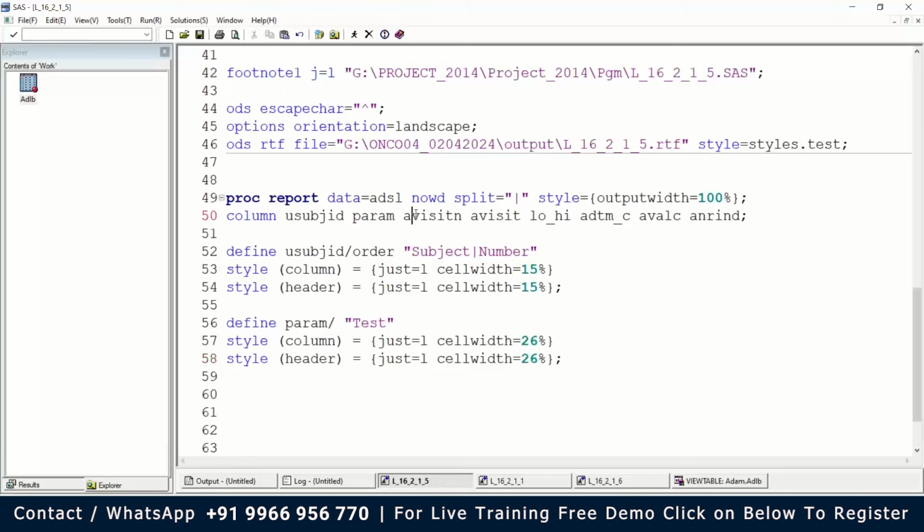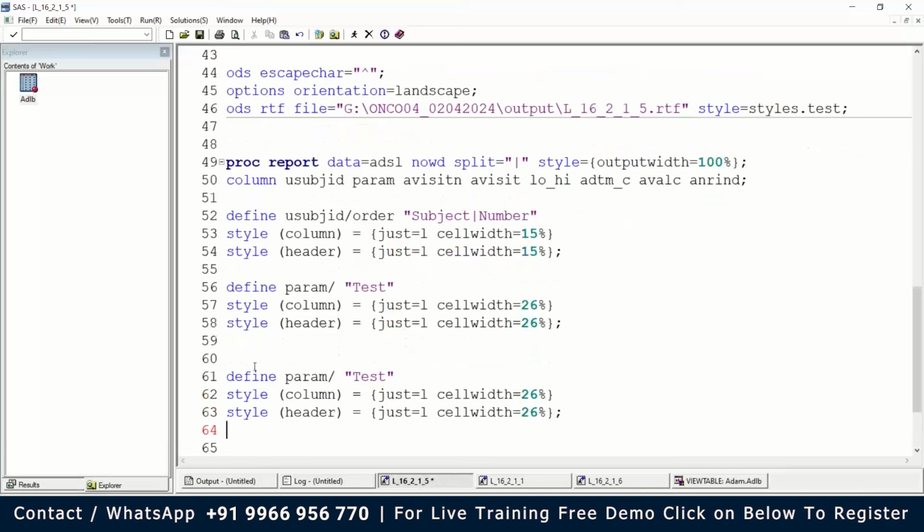So next, VISITN is the numeric version and VISIT is the character version. So what I do here is define AVISITN just for sorting. So I just give an order, but I am not printing that information. Okay. So no print. Only the visit information we are printing.